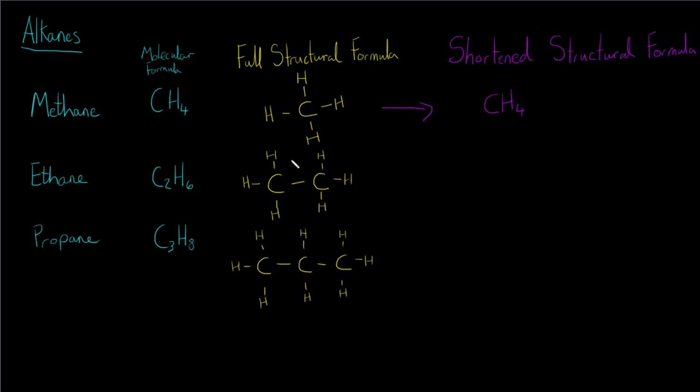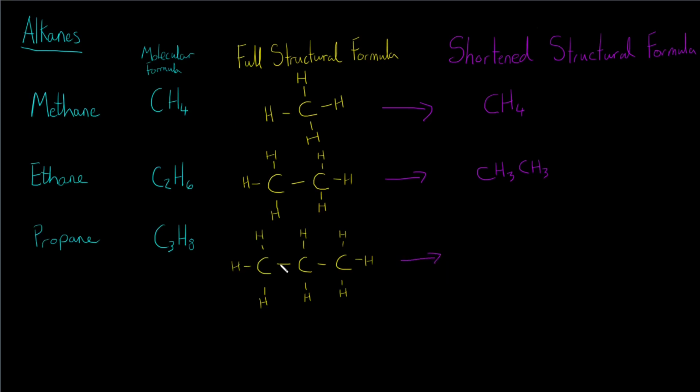Let's have a little look at ethane now, and you'll see how the shortened structural formula does differ from the molecular formula. Let's look at our full structure. Let's look at the first carbon and write it down, C. Let's write down what else it's bonded to. 1, 2, 3 hydrogens, so it's CH3, and now we go on to the second carbon. Write down the carbon, write down what it's bonded to. 1, 2, 3 hydrogens. There we go, CH3, CH3. Now you can see that this differs from the molecular formula here, and it just shows the full structure in just a shorter manner. We can still kind of imply and see what's going on with the shortened structure in terms of the full structural formula.